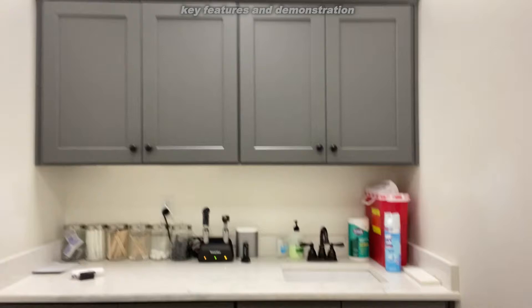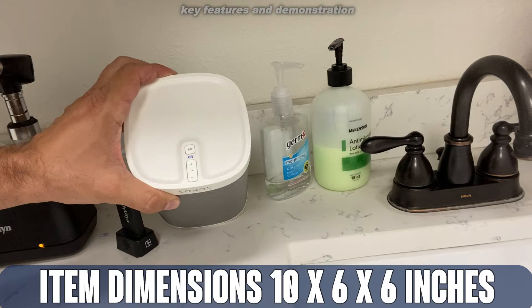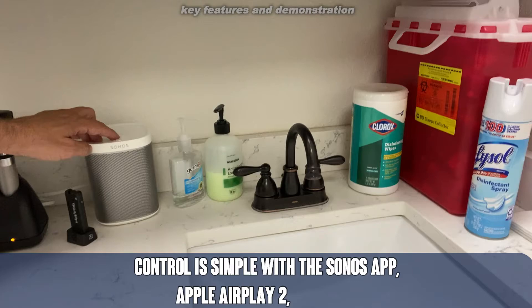Sonos makes a great little speaker. Let's go ahead and check it out. We'll get up close with it — Sonos speakers are absolutely amazing. You can see easy controls on the top. We're going to tip that forward for you so you can see it — really a fantastic device. Volume up and volume down is very easy, and this is tied throughout the entire business.